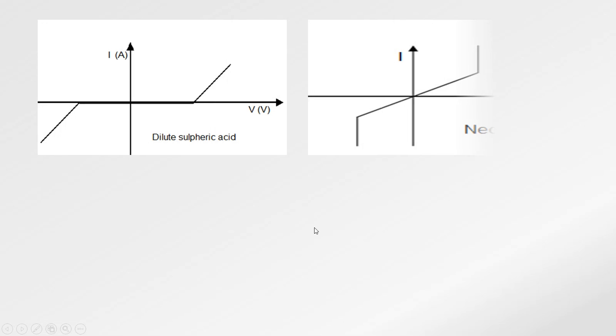There's another curve here: dilute sulfuric acid, an electrolyte. This electrolyte does not obey Ohm's law. It gives us a curve of this nature, and inert gases like neon gas also do not obey it. So Ohm's law works for actually very few conductors, like copper, constantan, and nichrome. Those wires, or those metals, obey Ohm's law, but some do not.